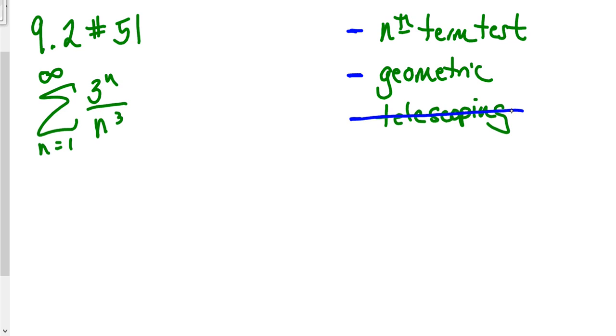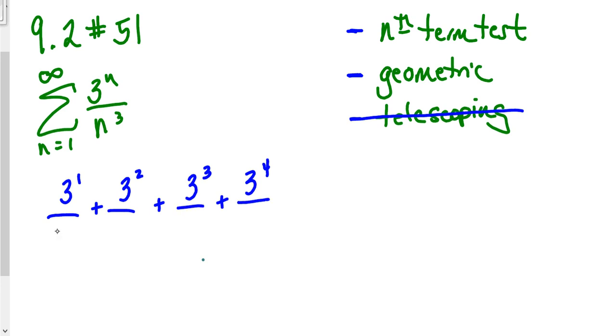So to see if something is geometric, if I am not sure, what I like to do is just substitute in the first few terms and see if I can discern if there is a constant ratio. Okay, so those are just the first 4 terms. And if I look from the first term to the next term, I can see that the top is multiplied by 3, the bottom gets multiplied by 8.